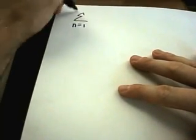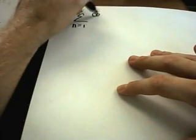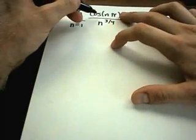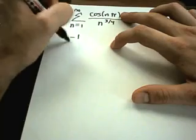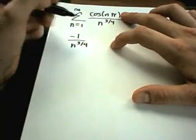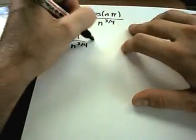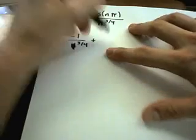Let's do one more example here. So here we have the example. Cosine of n times pi divided by n to the 3 fourths. And again, this is one of those series. It certainly doesn't look like an alternating series at the very beginning. But notice if I start writing out terms, if I plug in 1, I'll get cosine of pi. Cosine of pi is negative 1. Then I'll plug in n equals 2. That'll give me cosine of 2 pi. Cosine of 2 pi is plus 1. I should plug in a 1 here. And then I would have 2 to the 3 fourths.